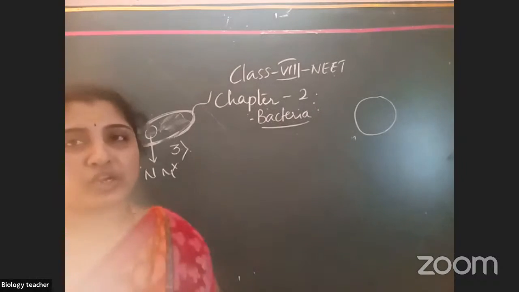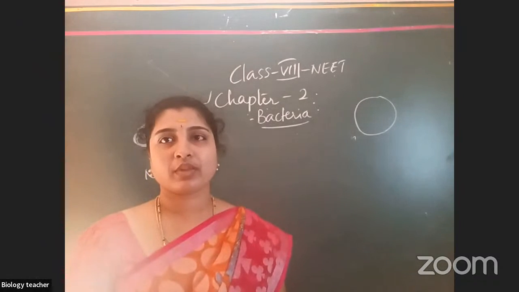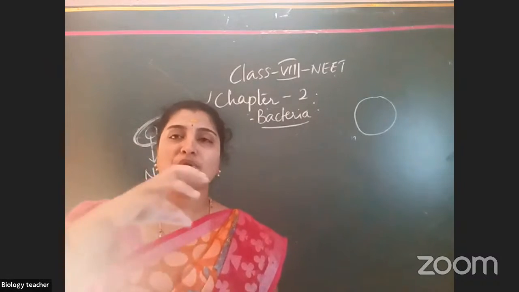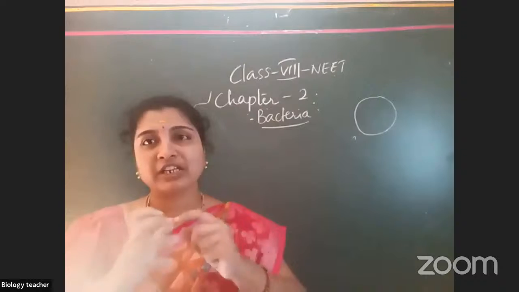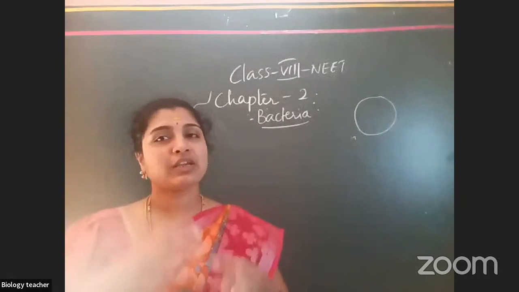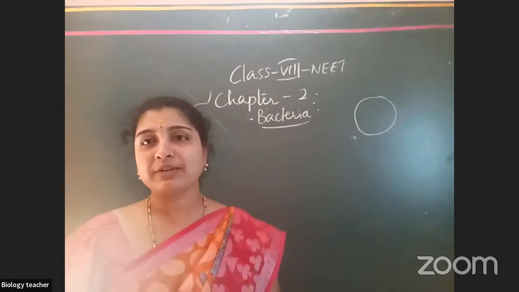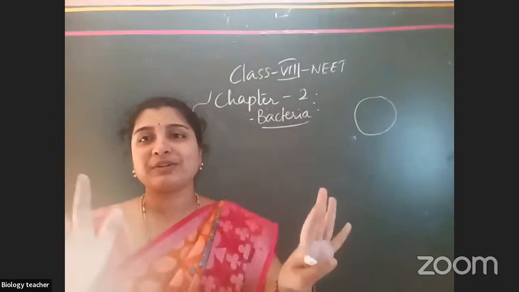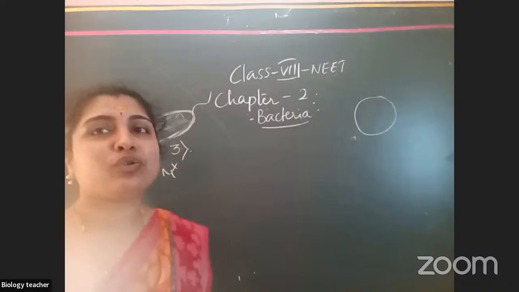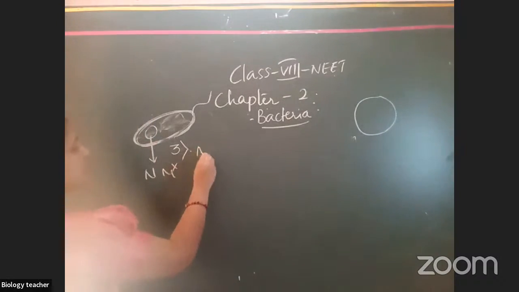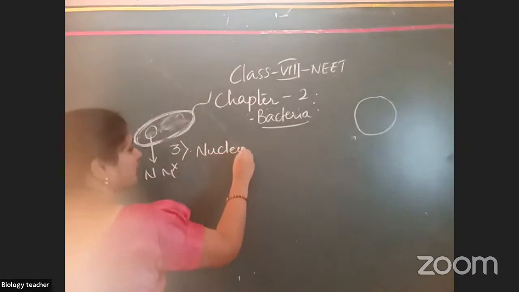For example, if you pour water in a bottle and close it, it has a definite shape. But if the bottle is broken, what happens to the water? It will flow, with no particular shape. Like that, the nucleus is not covered by a nuclear membrane. That is why we call it a nucleoid.